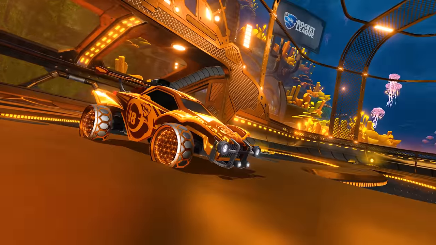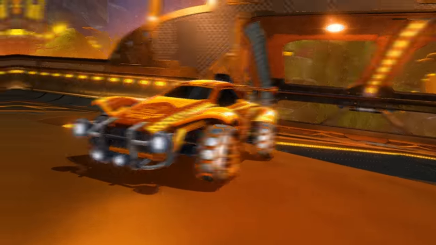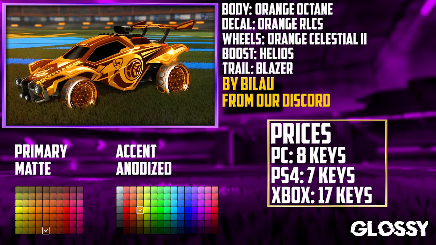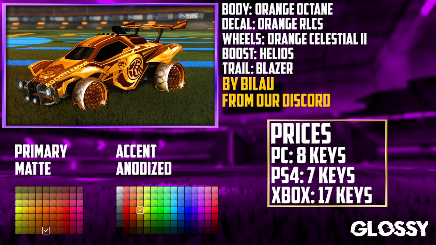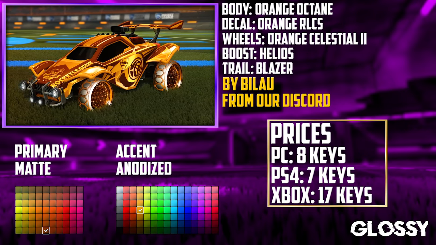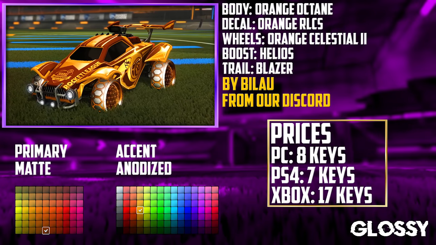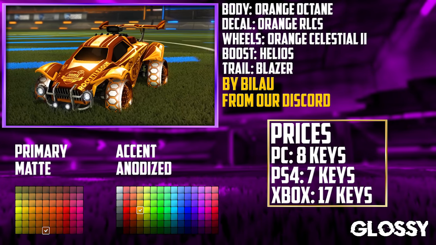Moving on to number 3, another Octane build made by Below. I've always liked orange builds and this is not an exception. Anodized is a solid pick for the secondary color to get that golden look. Matte as a primary makes the anodized stand out even more. The orange Octane does bring the cost a bit higher.